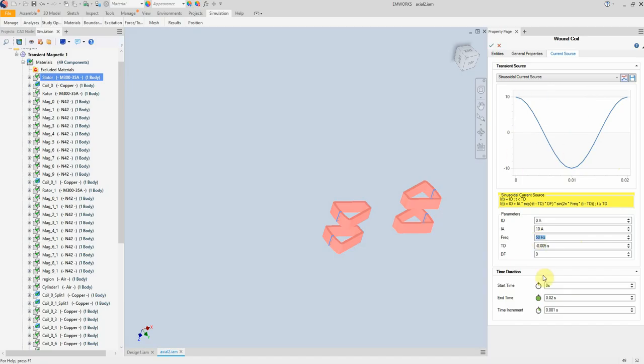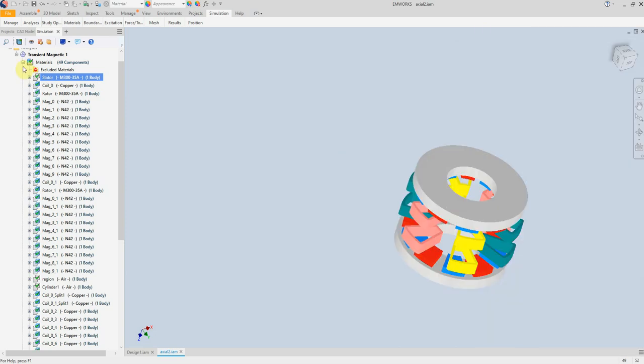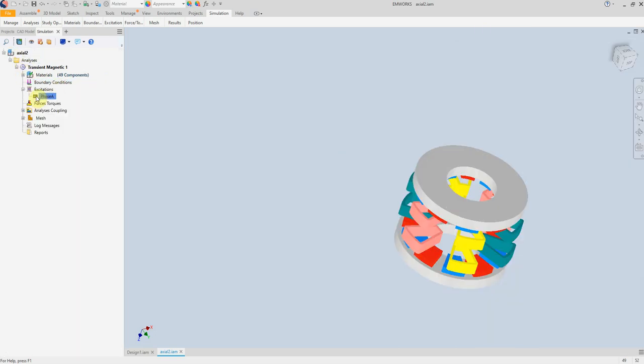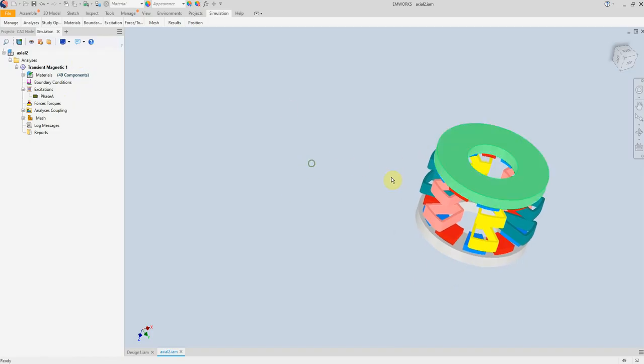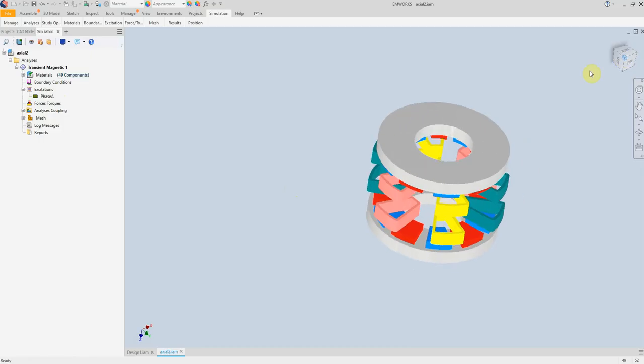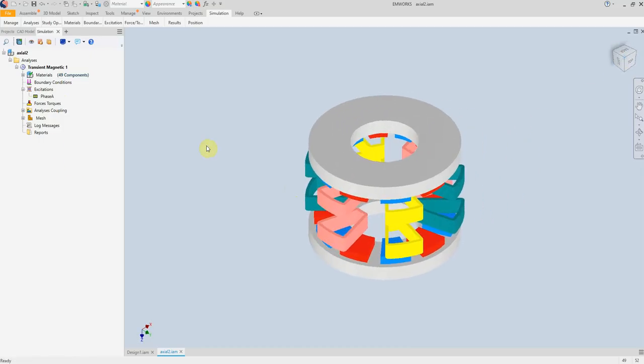For a better view, we have time duration, a starting time, end time, and time increment here in this window too. When you set all the parameters in these three tabs, you can click on OK and go for setting phase B and C. The same workflow will be applied for phase B and C, and I will jump to the next step.